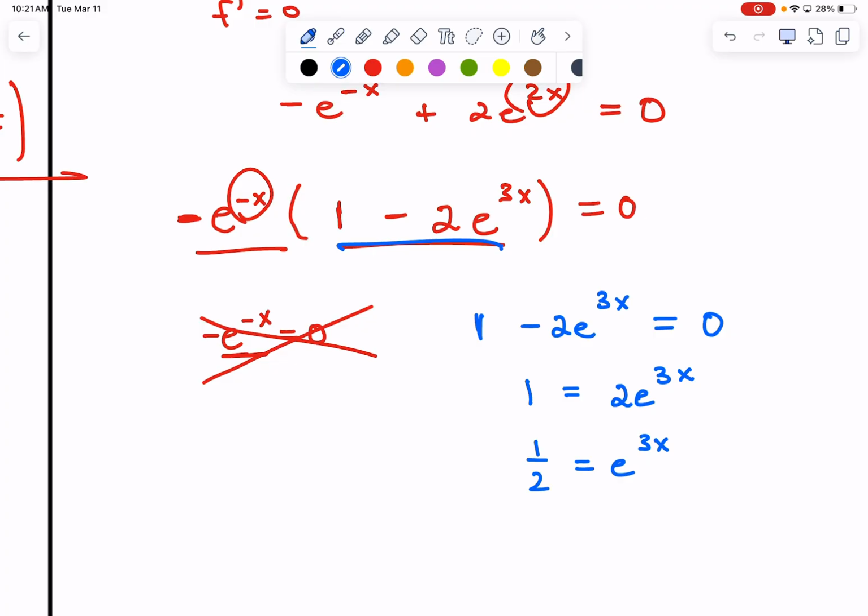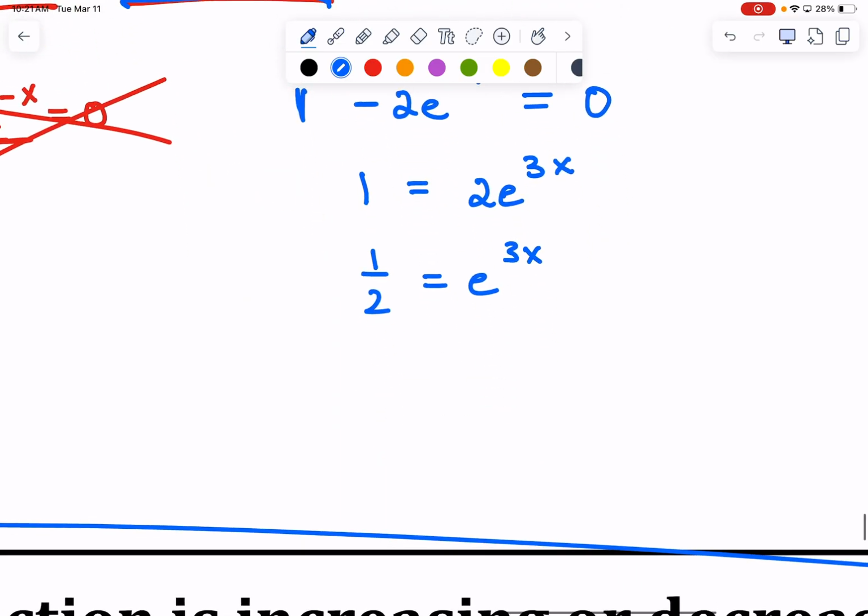And now how do you solve this? I said yesterday, if it's a log, you go full circle. Everybody say it. Log, you go what? Full circle. But if it's an exponential equation, which means there's a variable in the exponent, you take the log of both sides. Now, what kind of log am I going to use?